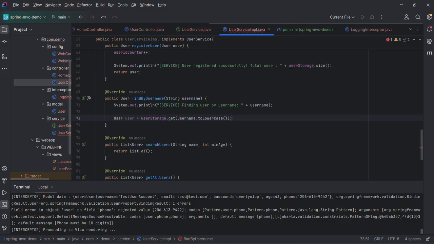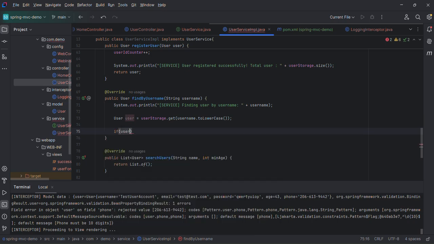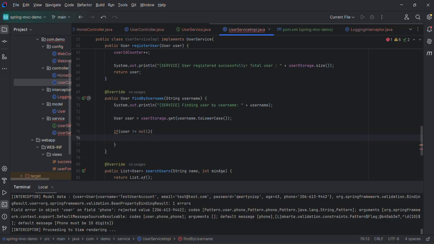Now we have to check for a condition. If user not equal to null, then if it is present, it means service user found.